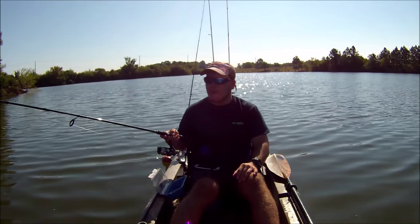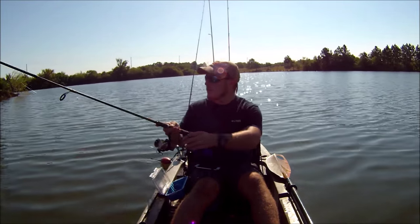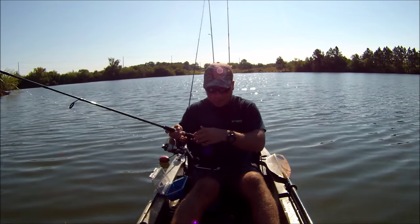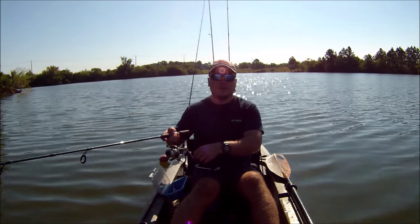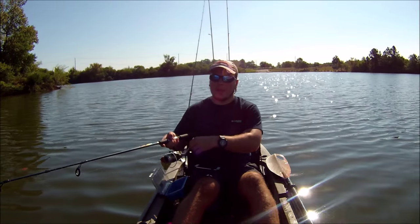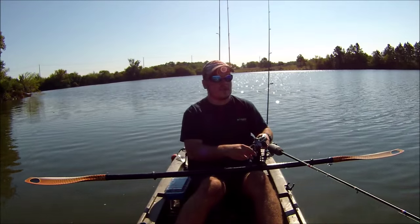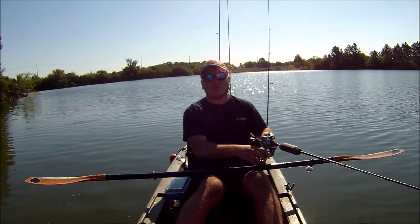What I'm looking to do now is map the water bed where I hooked that fish and see what it was holding on. I'm going to cast the iBobber out, press OK, reel in slowly, and press OK when I'm done mapping, and it'll tell me the bottom structure. I'll paste a screenshot into the video right now to show you what I see on my phone. After looking at that, I'm sitting on about a three-foot drop-off — it goes from about five feet of depth to about eight feet. That's what that fish was holding on, right on that drop-off.